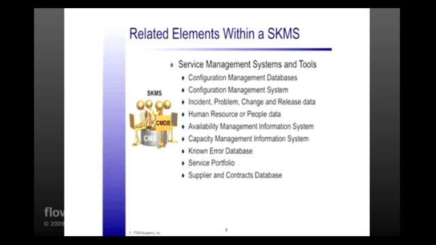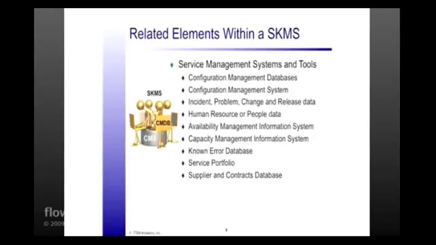So the elements within an SKMS include configuration management databases, which then roll up or federate into the configuration management system. We then add incident, problem, change, and release data, human resource or people data, add another layer that includes availability management information system, so we understand availability management, and also capacity management information systems, and a lot of that will come out of your monitoring tools.